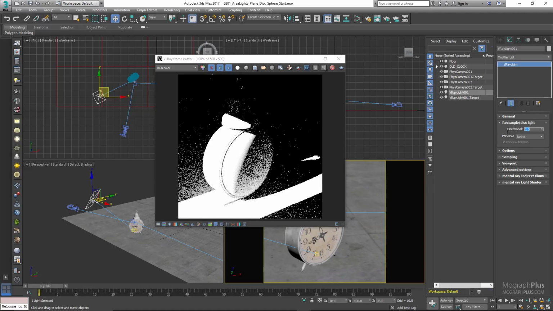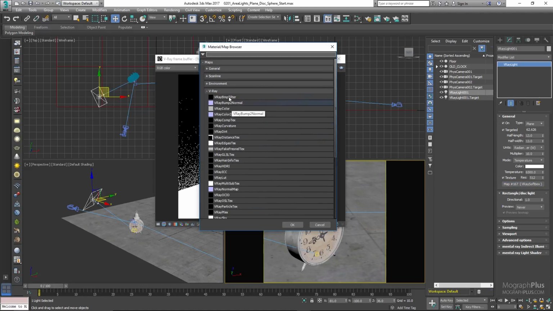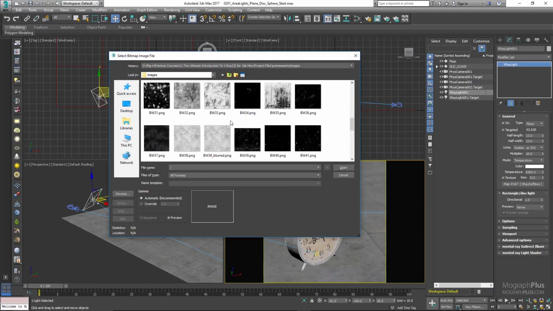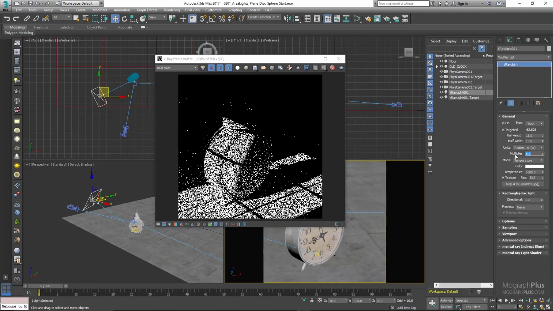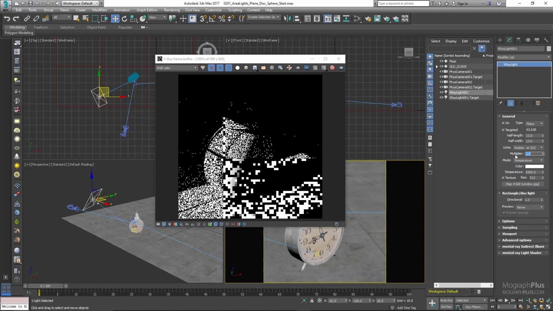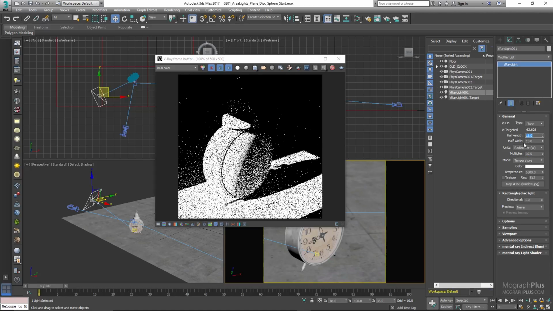Now we can use some fun textures to control our light. So for example, I can get back up to my general rollouts, make sure I have a square light, maybe 13 and 13 or something like that. Enable the texture checkbox, click on the texture button, and from the general section select bitmap and select this window.jpg texture. Okay, and now if I use a multiplier like 5 or 6, you can see we have a pretty dramatic effect. Obviously, this is just a proof of concept and you can use more complex lighting and get better results. Now let me uncheck the texture checkbox again and change the half length to 8 and half width to 13 and set the multiplier back to 10.